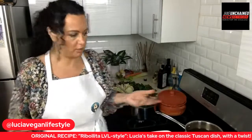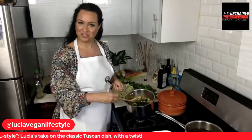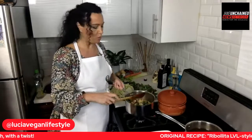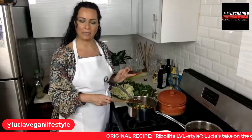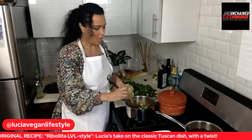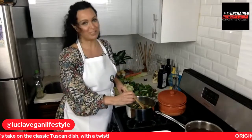So as I mentioned before, this is from cucina povera, impoverished cuisine or poor cuisine, where the impoverished, being frugal and no waste, they couldn't waste anything. So they invented and created these recipes. Another thing that you'll find interesting is that this dish was usually prepared for Fridays, which they call venerdì magra, lean Friday, right? Because they had so little meat. So we would call this today, I think, lean Friday or meatless Friday.